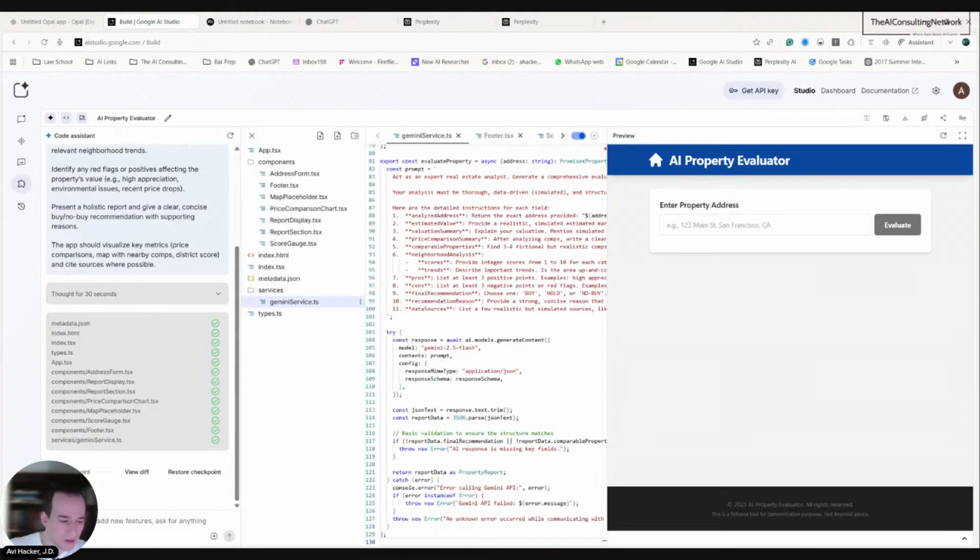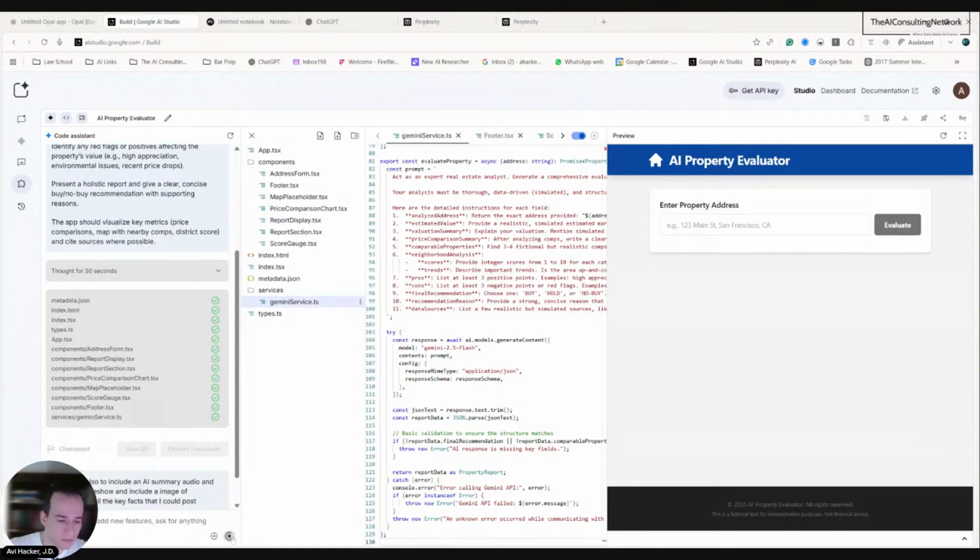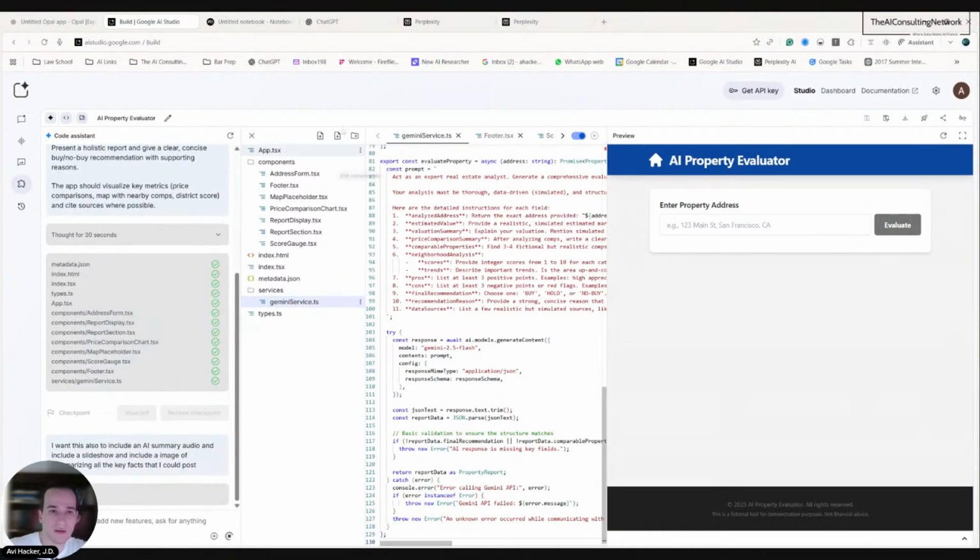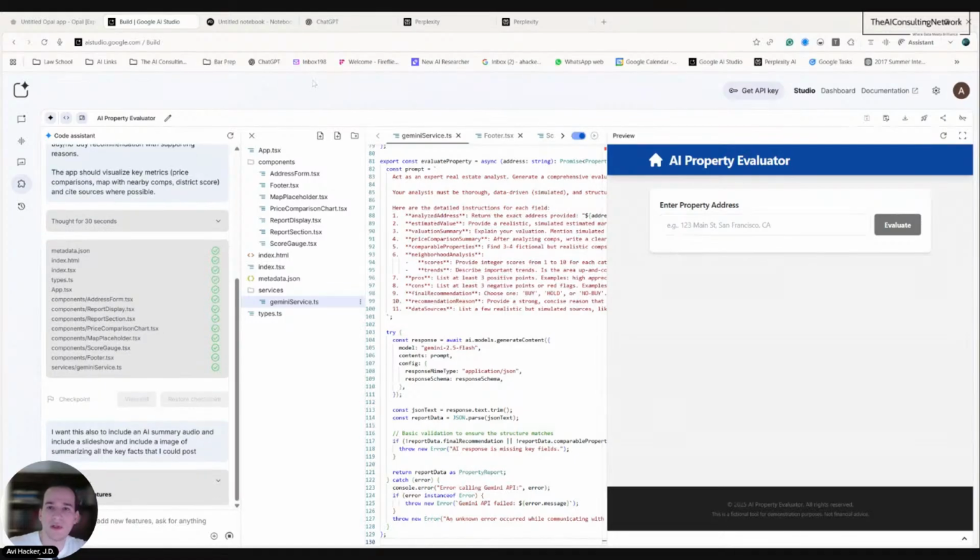Let's just say here, I want this also to include an AI summary audio, and include a slideshow, and include an image summarizing all the key facts that I could post. Okay, let's let that go. Now we need to find a property.